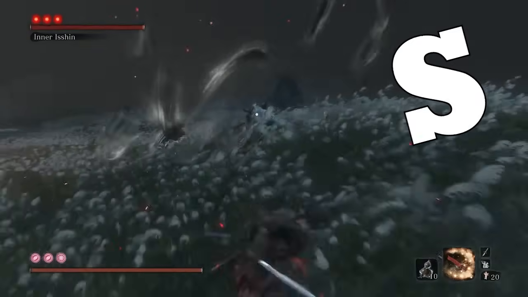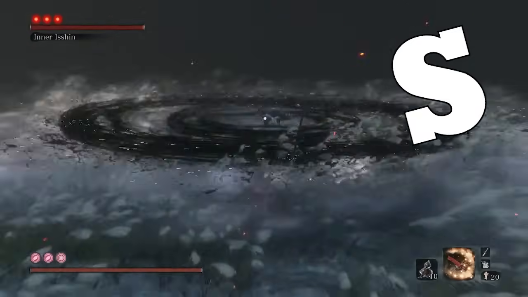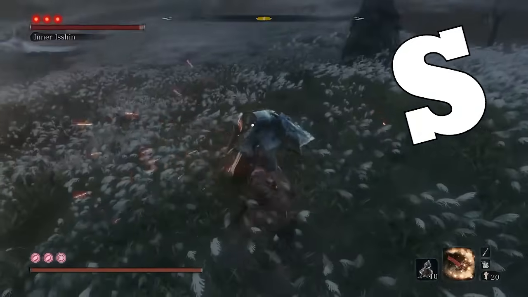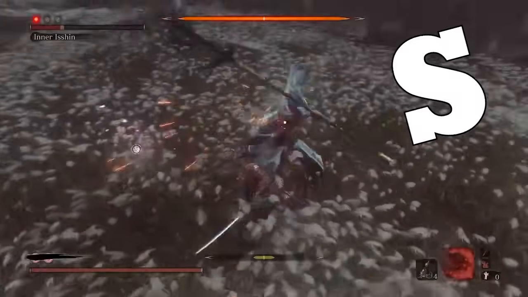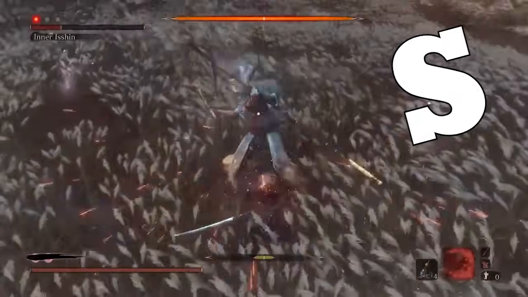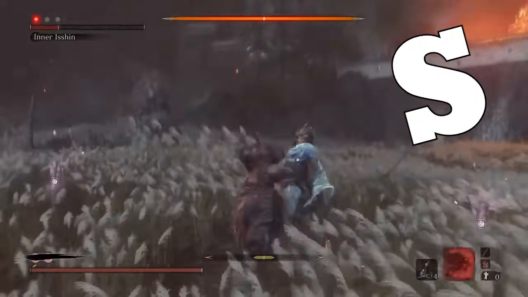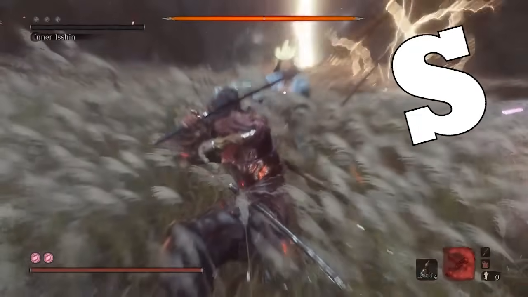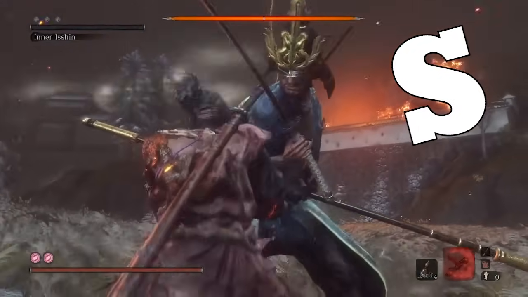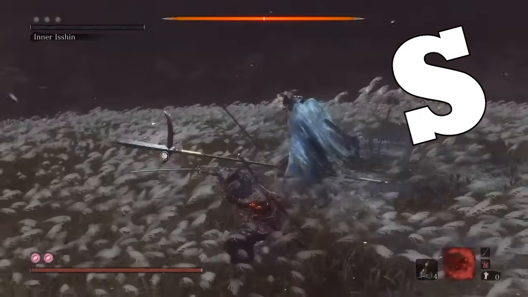On a bit of an underwhelming note to end on, Inner Isshin is probably the only inner boss that disappointed me. He doesn't feel particularly difficult. If you've beaten Isshin, you can beat Inner Isshin. He just does mortal blade attacks now. So if you know how to deal with those, you're good to go. He's still an S grade, yes, but it just wows me a little less than the other inner bosses.